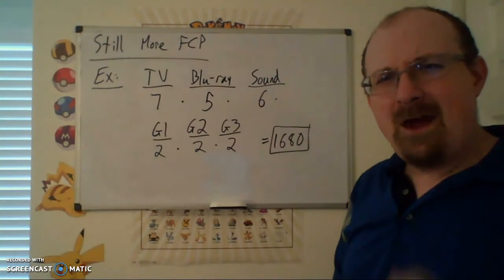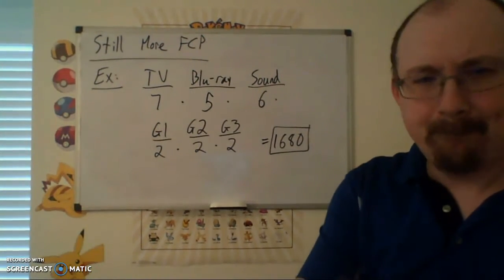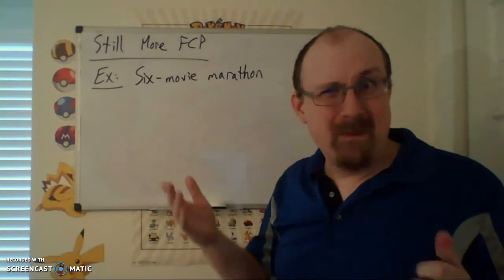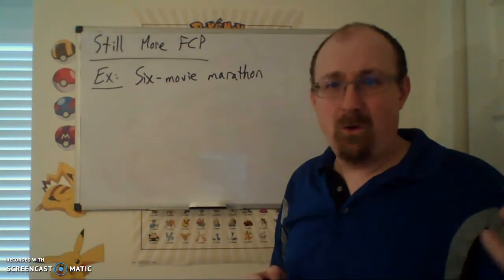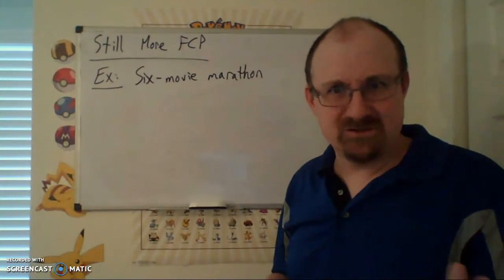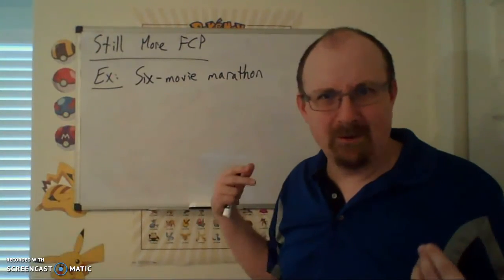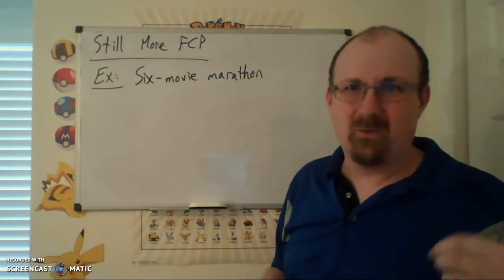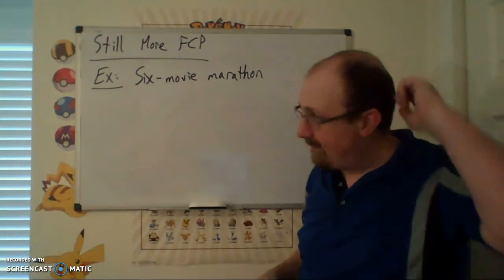All right, so now I want to take a kind of twist on this counting principle thing. So bear with me just a second. All of the things that we've been looking at so far, with maybe one exception, the decisions we're making, the choices, are all more or less independent of each other. In my initial example, whichever shirt I chose didn't eliminate certain pairs of pants from being selected, or the type of TV I picked didn't alter which Blu-rays I could plug into it. I do want to look at some situations, though, where we end up losing options as we make choices at the beginning, and that impacts what comes further down the line.